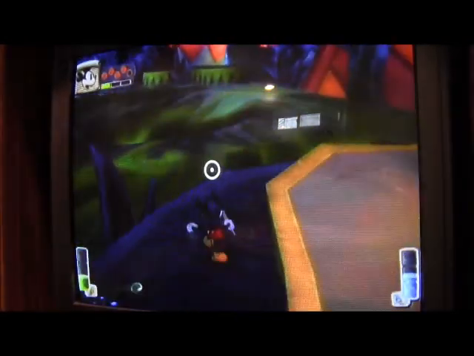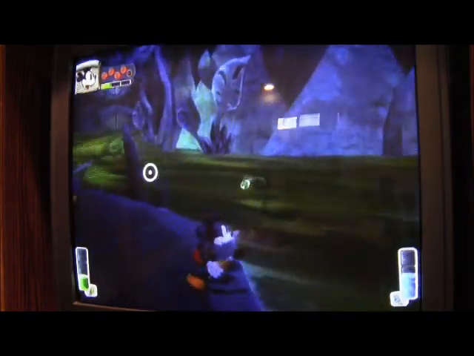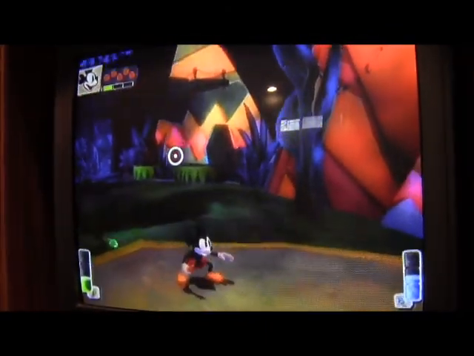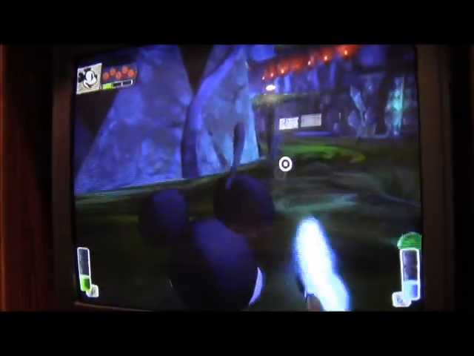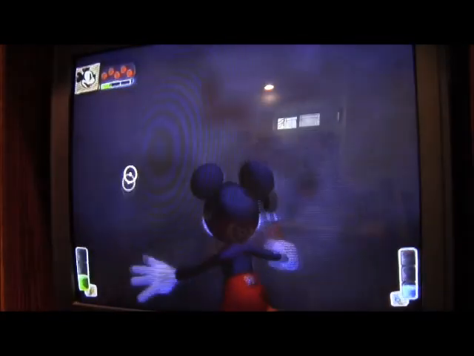I need to wait for a boat. Okay, I don't see any boats, so I don't know how I'm supposed to get across. Did I miss all the boats? Oh, that's not good. Yeah, let's see if I can paint anything on the river. No, this is not good. Wait a minute. Oh, an entrance.